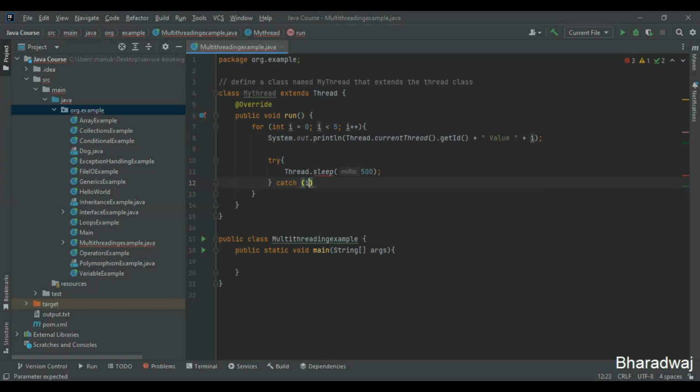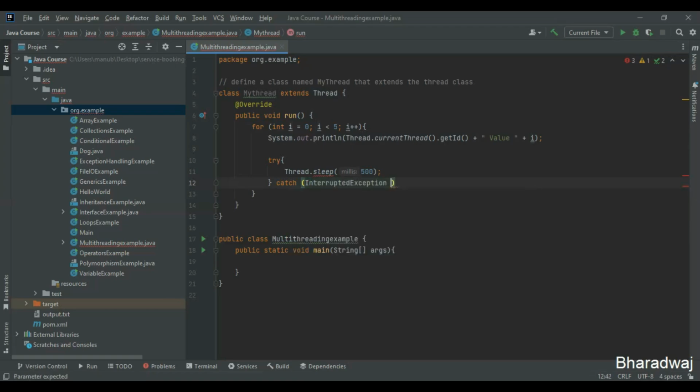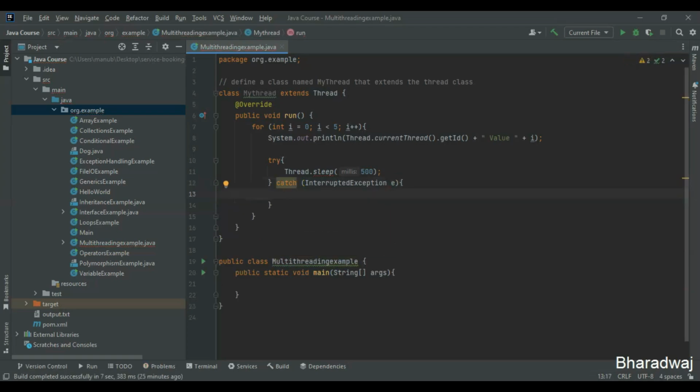Let me give InterruptedException, let me just call it e here. So here I'll just print the stack trace if an interrupted exception occurs.